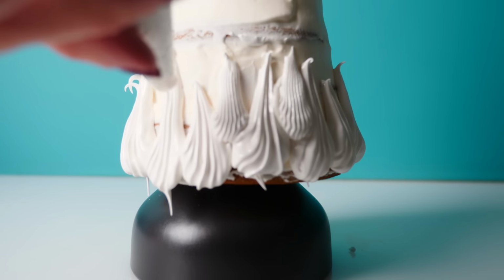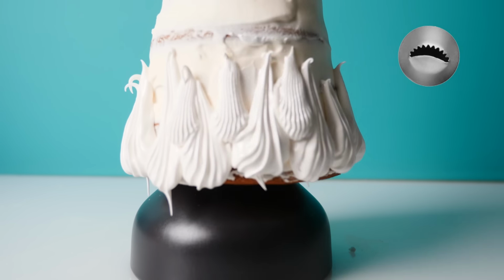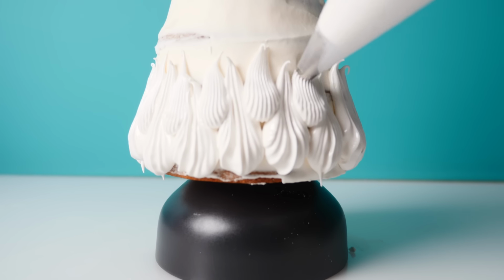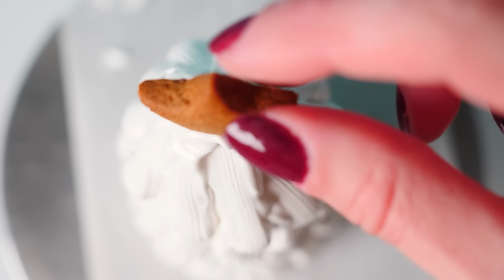Then do the same thing, the same movement, but this time using a shell piping tip that's a bit smaller than the star one, and continue to alternate the large star tip and the shell tip all the way up the tree. Then just add a star on top.